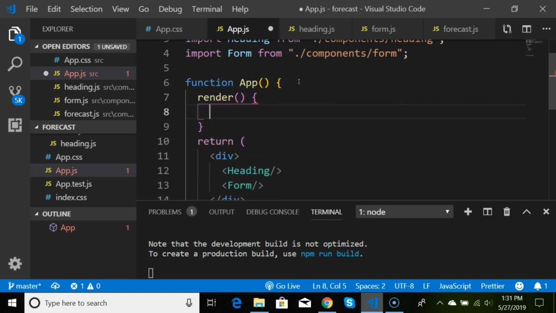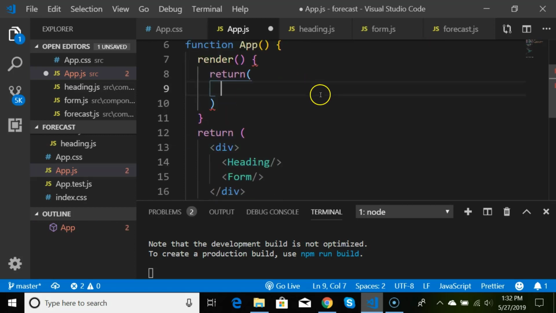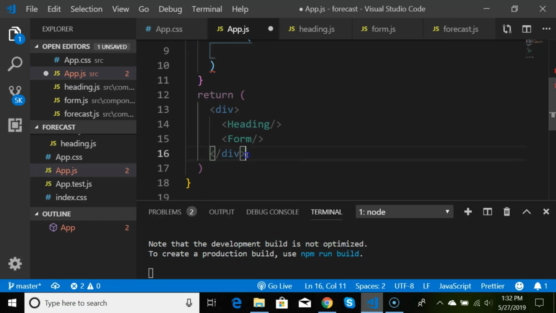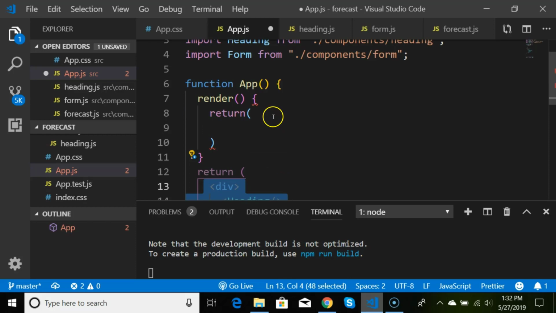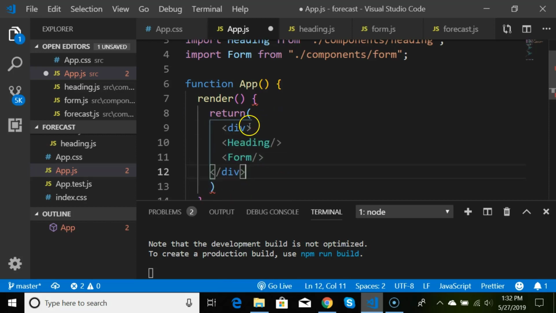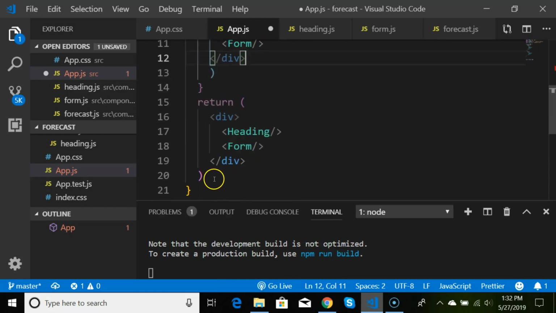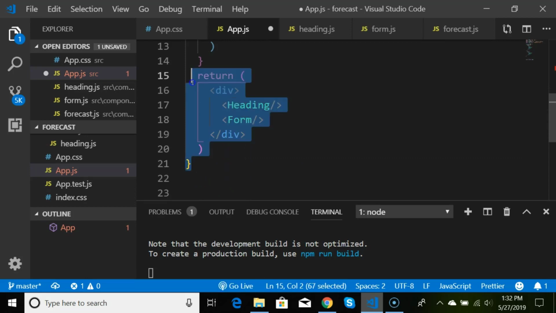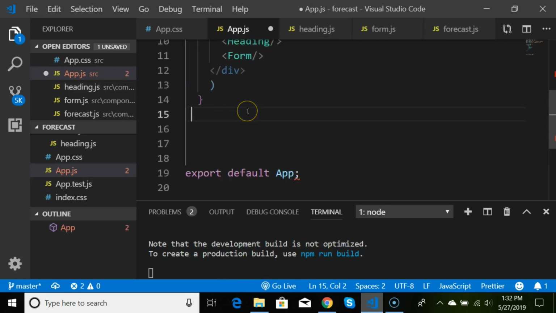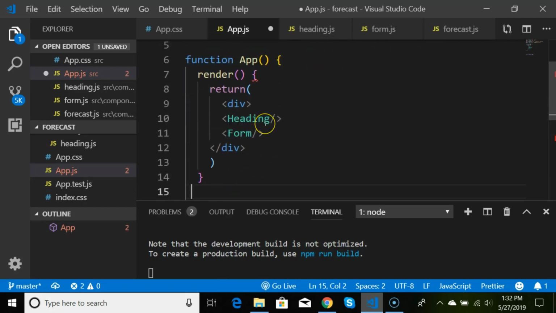Then we're going to return. Okay, I'm just going to copy that, stick it in here, and then delete all this other stuff.